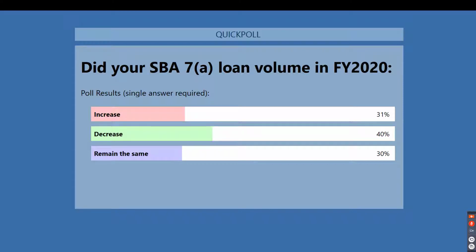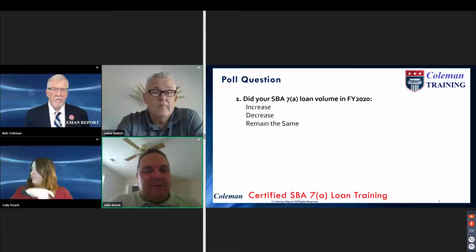John, how do those numbers compare with your reporting? I think it's spot on, because if you take the overall number, which was $22.5 billion for conventional 7A for fiscal 20, it was down 2.7%, which I'm surprised it performed as well as it did. I know that the payments SBA was making helped it along, but it showed just a modest decline. So that seems to sort of track.